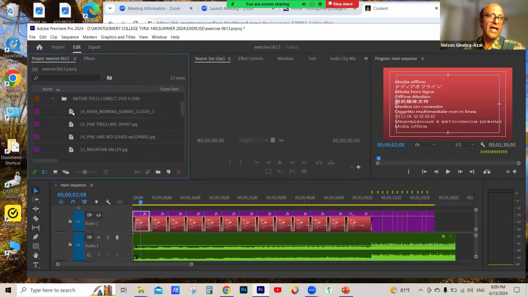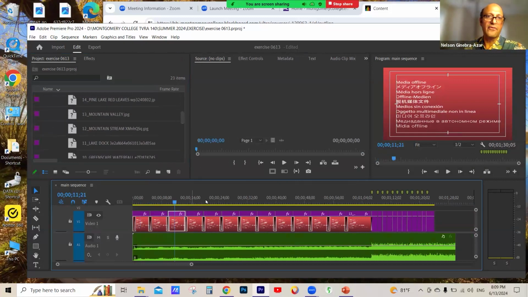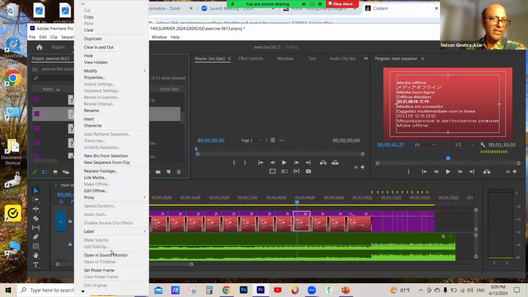You see that it has a big question mark, right? That means it's offline. And every reference that is connected to those master clips gives you this weird red offline information in 9, 10 different languages, right? And if you actually hover on there, you can see it says offline. And if I go to it, I don't think I can even set the properties. It won't show me the properties.